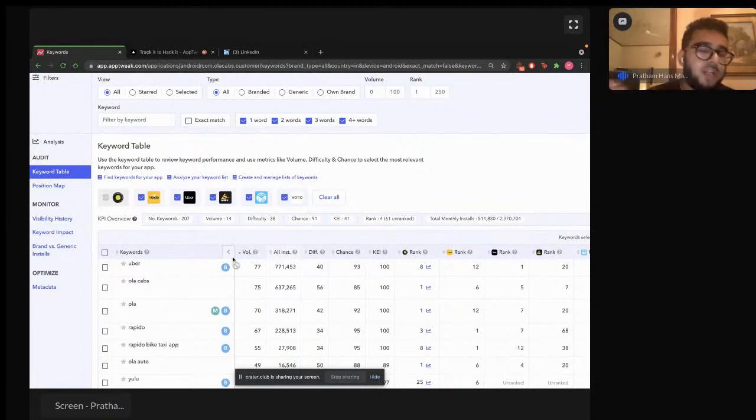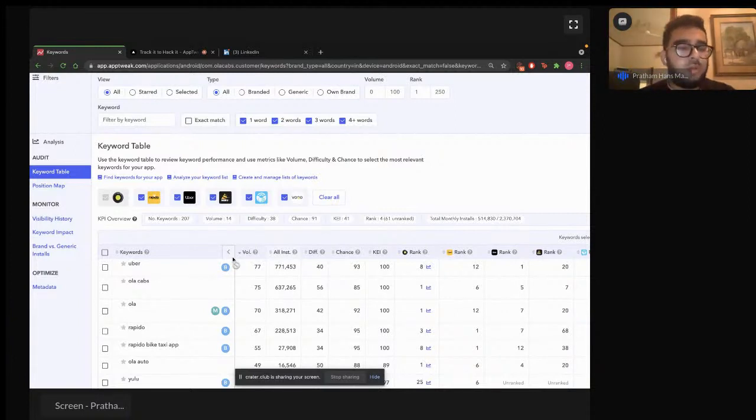And then you would make that gradual step up as soon as you start ranking on more keywords. So that's very important to know, because a lot of app marketers tend to make that mistake and then get disheartened as to why they're not ranking on high volume keywords. It tends to be a longer process, and one of the key concepts is that if there's an important keyword, like for example rides, which might have a super high volume, and that's something that might be really important for any of these apps to rank on.